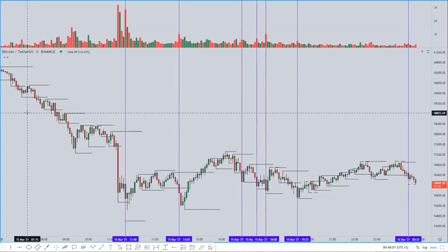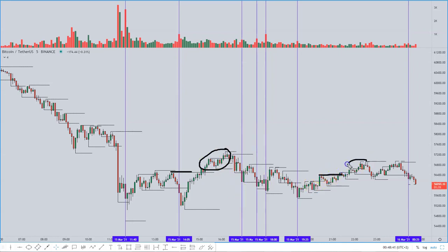If you were to actually flip this whole concept upside down and ask yourself, whenever we've seen the breaks of fractals to the upside, or resistances that have been created through the theory of fractal formations, what's been going on? So here we can see essentially that we had a fractal, it got broken, and there is no such thing as an impulsive rejection to the downside through this period. We can also start to see that through this fractal there were no impulsive rejections that would suggest there is more accumulation to be selling. There is more interest by those that are holding coins that are wanting out of the market at decent prices without having to endure slippage.